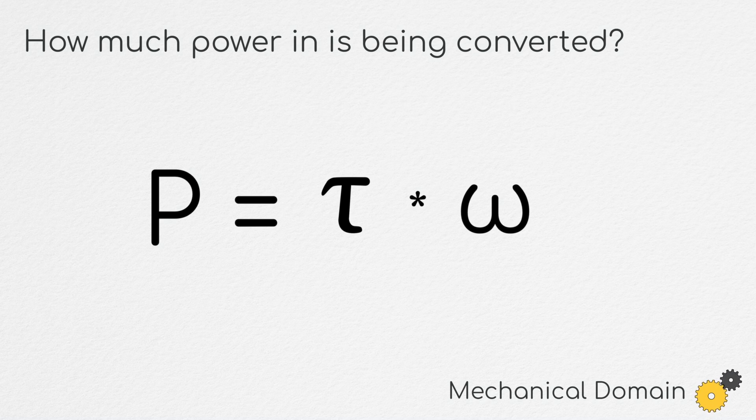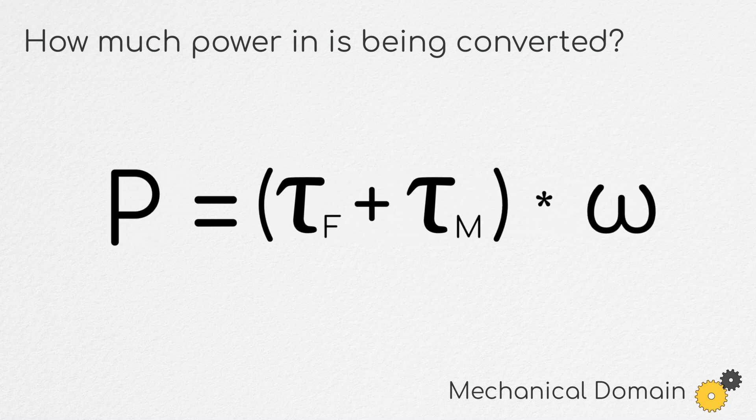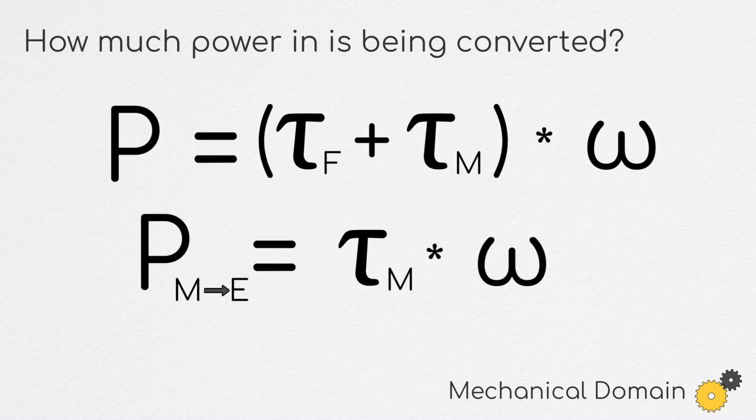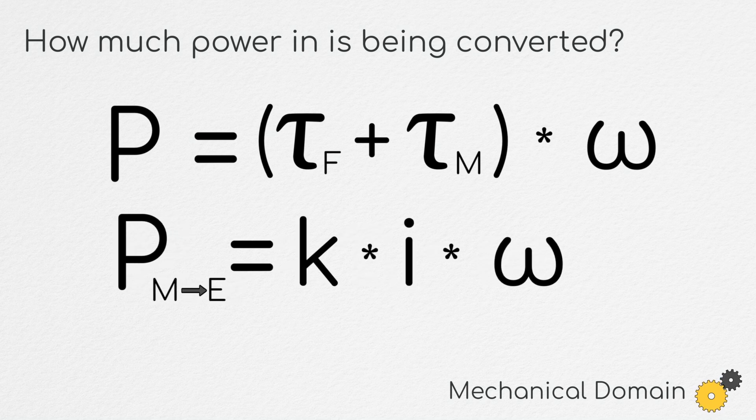What the rotation rate is is pretty obvious, but this torque in the motor actually has two terms. The first is the frictional torque, which only goes to producing heat. The second is the torque due to current flowing in the motor. And of the two torques, only the power associated with this term is actually available to the motor's electrical system. As we've said before, this electromechanical torque from the motor is approximately equal to the motor's torque constant multiplied by the current running through the motor. So that's the power into this system.